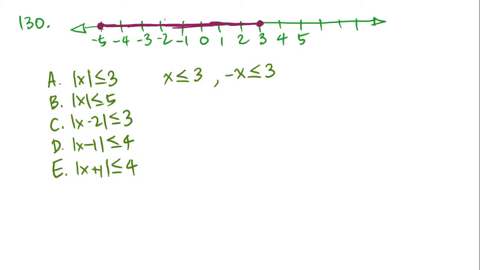Here, whatever this line is, it's going to be larger than negative 5 and it's going to be less or smaller than positive 3. So we might as well even just write out what the actual answer that we're going to be looking for is. In this case, it's going to be x is greater than or equal to negative 5 and x is less than or equal to 3.